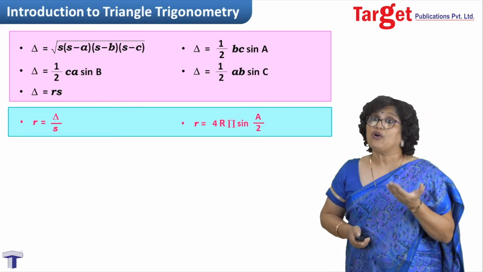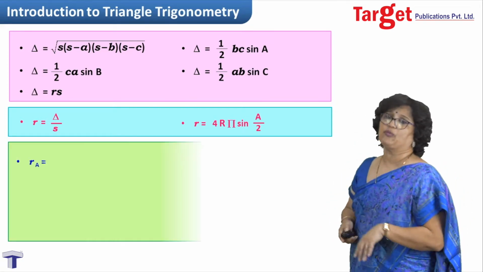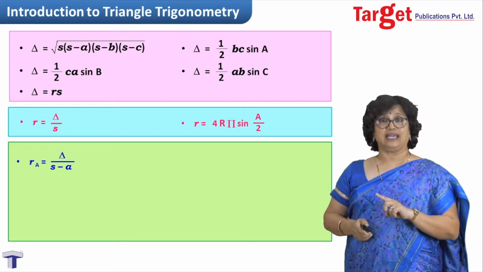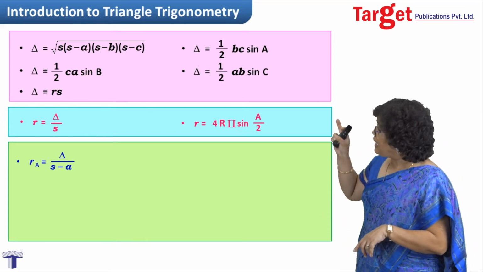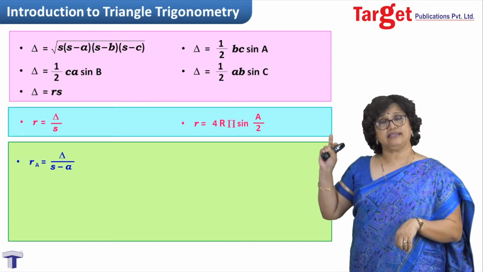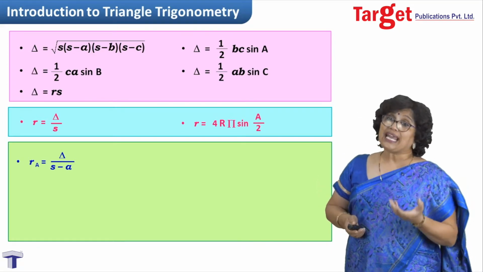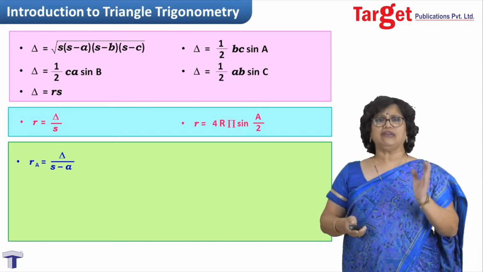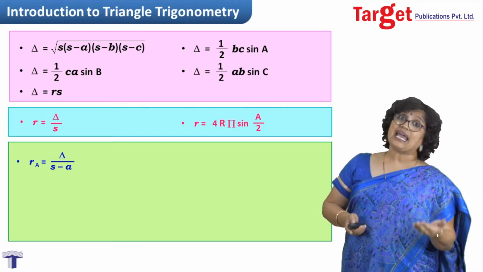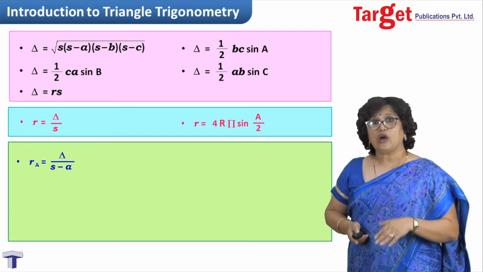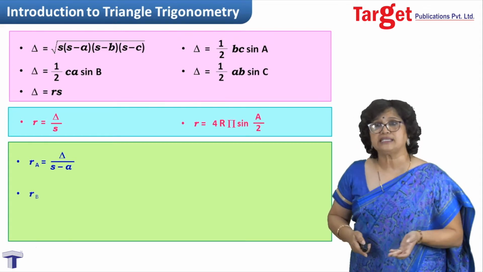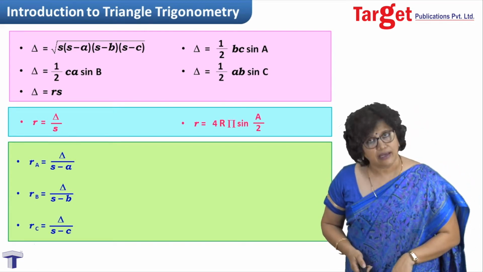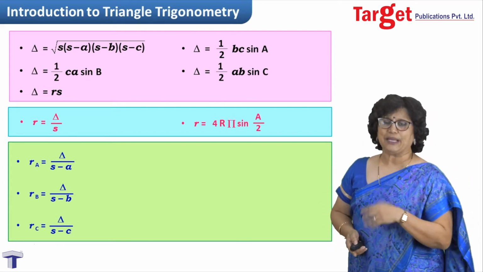Now, when we go for ex-radii, there would be similar formulae for that also. Now, ex-radius Ra is delta upon s minus a. Now, when you see in radius delta upon s as small r, now Ra as delta upon s minus a, there is some kind of uniformity which you can remember. Now, when I say Ra as delta upon s minus a, I'm sure you know how to write Rb and Rc. Will that not be Rb as delta upon s minus b, and Rc will be delta upon s minus c? That was expected.